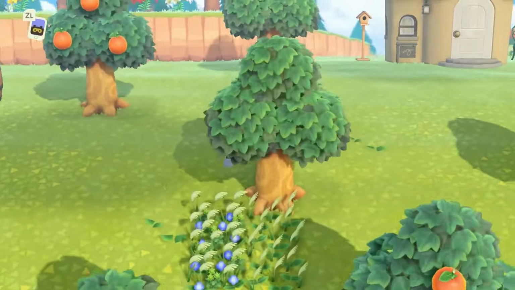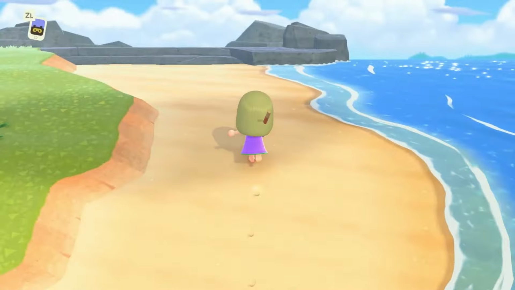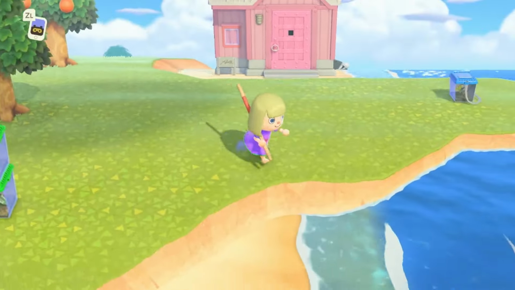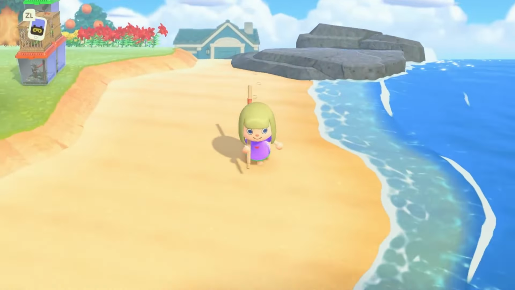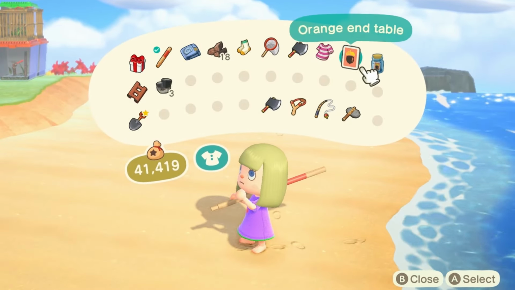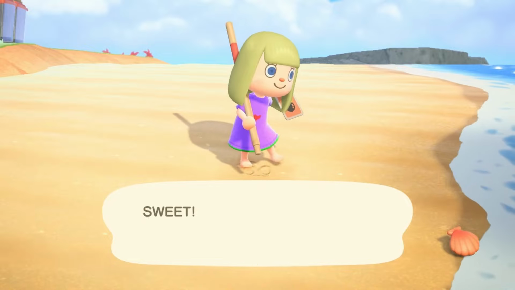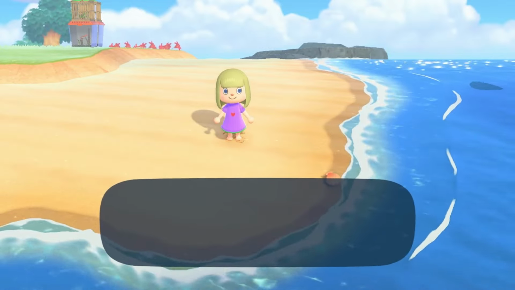Okay, we're just going to run over here. We're just going to run the beaches really quick. Catch some fish and bugs. Pretty sure we're not going to be able to do the villager hunts for 7 and 8, but we are going to find out the campsite villager. Okay. So, Murphy. Ooh, a kettle bathtub. I like the kettle bathtubs. Okay. Be back, y'all.